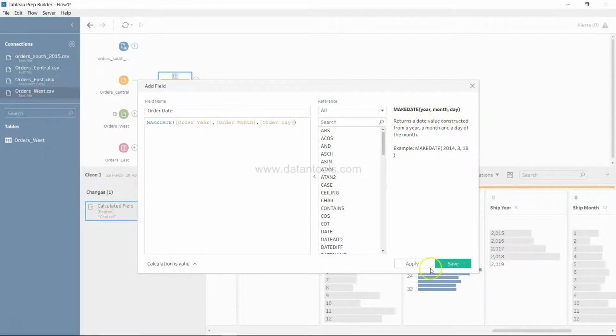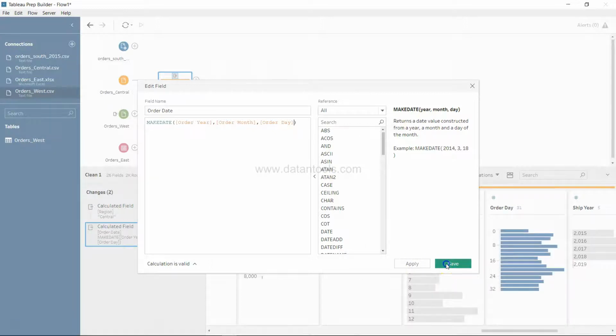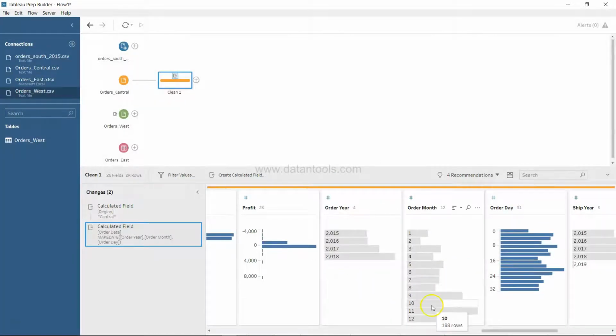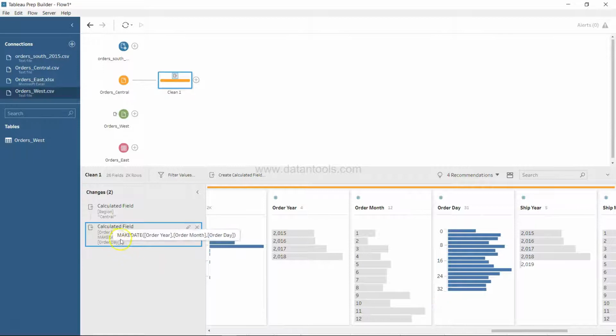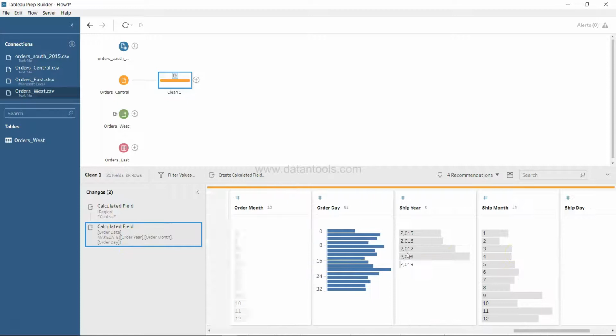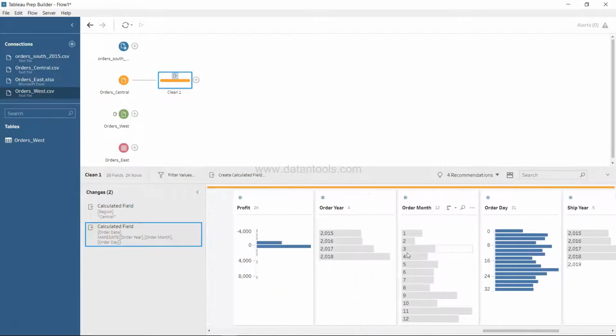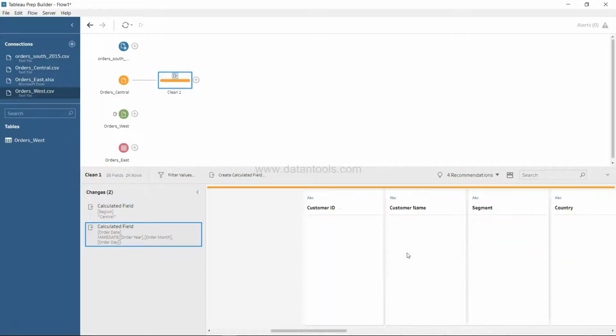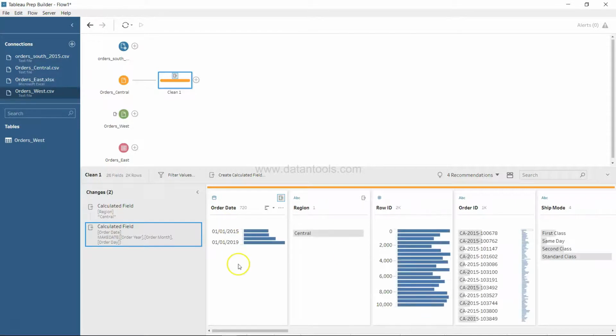Once we have this, we will click on apply, and we will click on save. So this change has been logged over here, as you can see, along with the function, and we can see the order date maybe far left, over here.